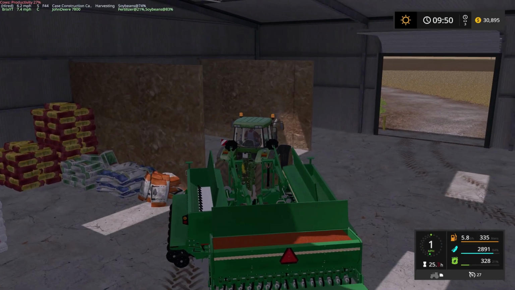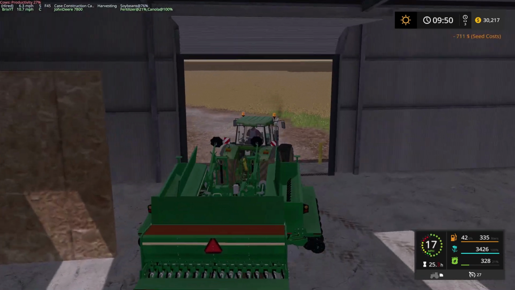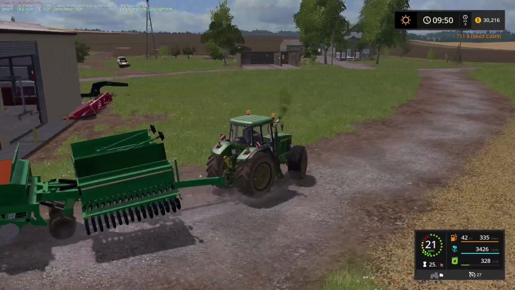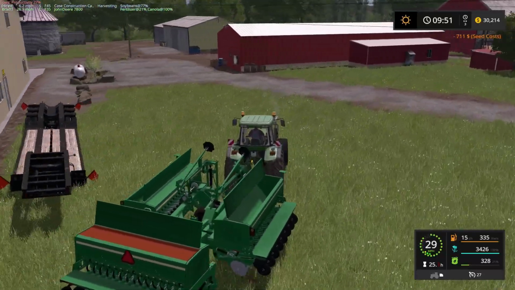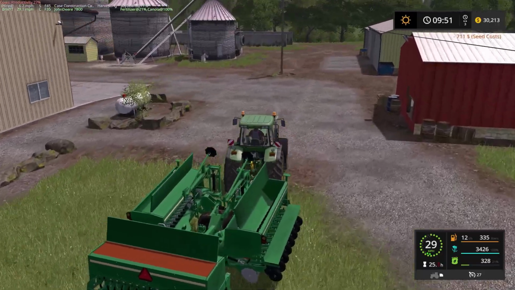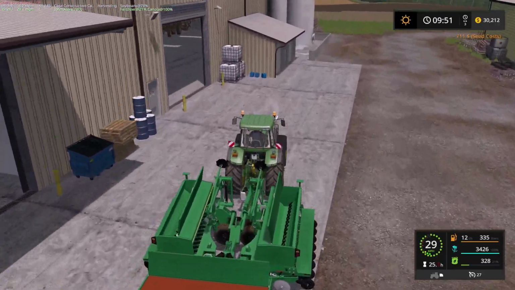So let's go ahead and get some seed put in. That way we are topped up and ready to go. And we're not going to do soybean. Let's do something different. Let's do canola. I think we'll do canola. That way we don't have to take the baler all the way over there like we're going to do wheat or barley in this field. So I'm okay with that. Canola is a fine crop.